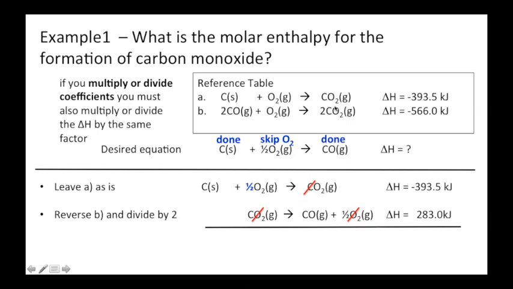So now you can see that I have carbon plus a half of an oxygen makes carbon monoxide. I have just built this equation out of these. Hess's Law, the Law of Additivity. If I can build this equation out of these ones, I can add the heats together. So I have built my equation. My unknown heat is now I just take my negative plus the 283. Negative 110.5. And now we've got to go back and make sure. Molar enthalpy.